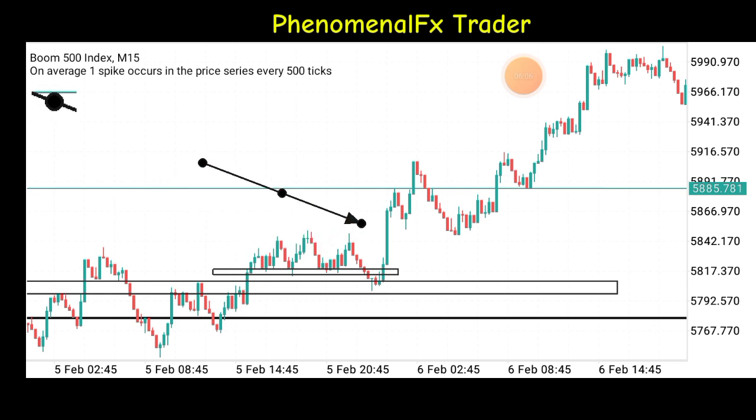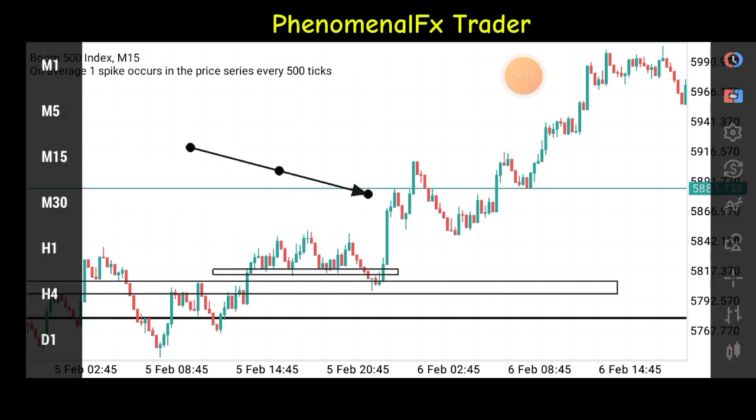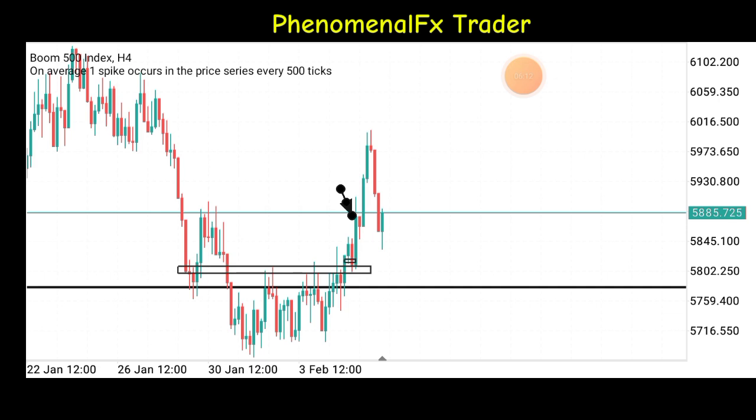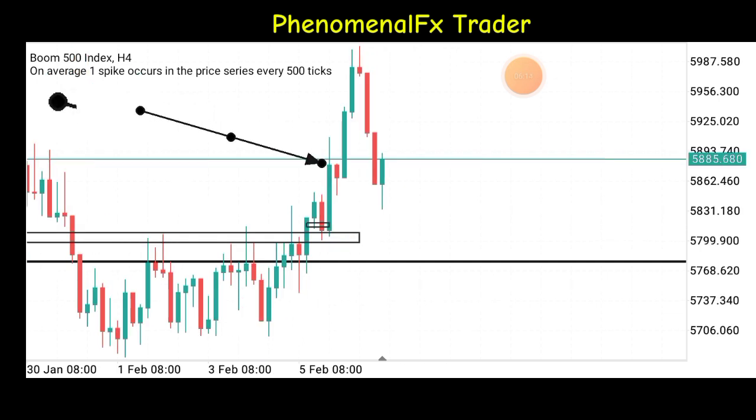In that case, you will want to wait for the bearish candlestick on the 4 hourly time frame to close before you think of entering a trade. Because if you wait patiently for this bearish candlestick to close, you won't have that problem of being taken out by spikes. You see, after the market closed above, the next candlestick closed bearish, which is this particular one. If you wait for the market to do that, then you'll be safe.